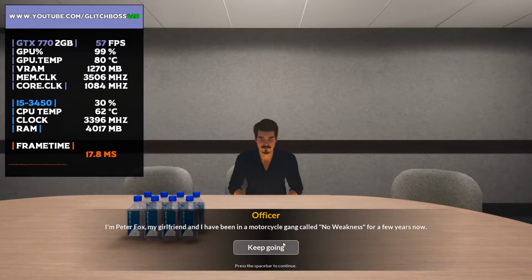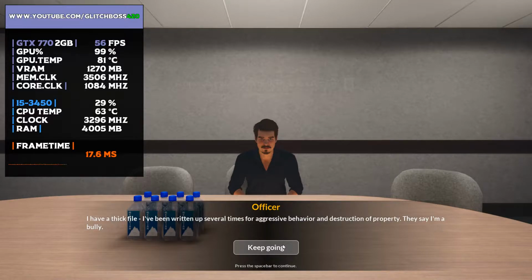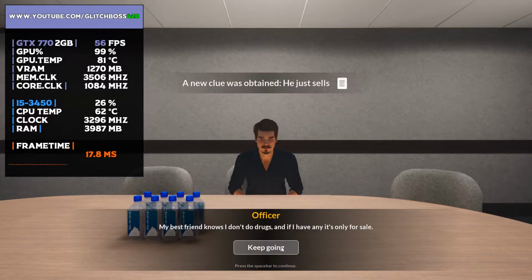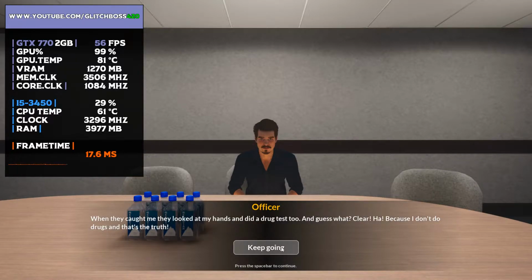I'm Peter Fox. My girlfriend and I have been in a motorcycle gang called No Weakness for a few years now. I have a thick file. I've been written up several times for aggressive behavior and destruction of property. They say I'm a bully. You ready? I have a rather good opinion among my neighbors, so you might think that I'm not making a fuss. This is bullshit. I'm a troublemaker, and that's the truth. I've also been arrested multiple times for drug possession. My best friend knows I don't do drugs. And if I have, it's only for sale. When they caught me, they looked at my hands and did a drug test too. And guess what? Clear. Because I don't do drugs, and that's the truth.